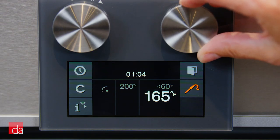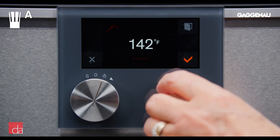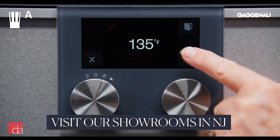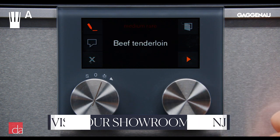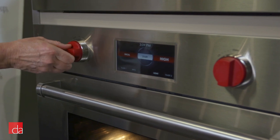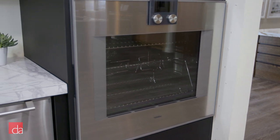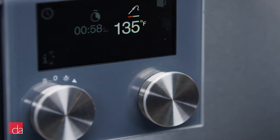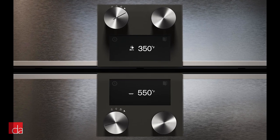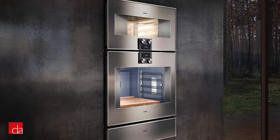Personally, I find touchscreens in the kitchen to be problematic. Swiping to make small adjustments can be frustrating, and sometimes you swipe right by the intended setting, and when your hands are even the slightest bit dirty, they become unresponsive. For this reason, I normally gravitate towards appliances with knob controls. I love the Wolf M-Series ovens, but even their bulky knobs take away from the modern aesthetic I typically gravitate towards. Gaggenau is the only brand to offer a luxury, minimalist knob interface, giving you quick, easy access to cooking modes and temperature settings. You can specify if you want the knobs on the top or bottom, allowing you to position two appliances on top of each other for an extra custom look.